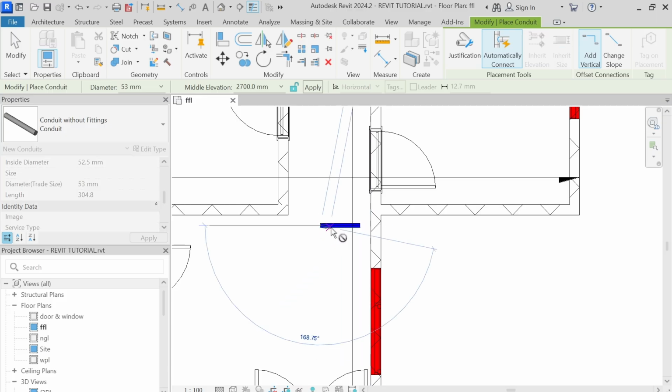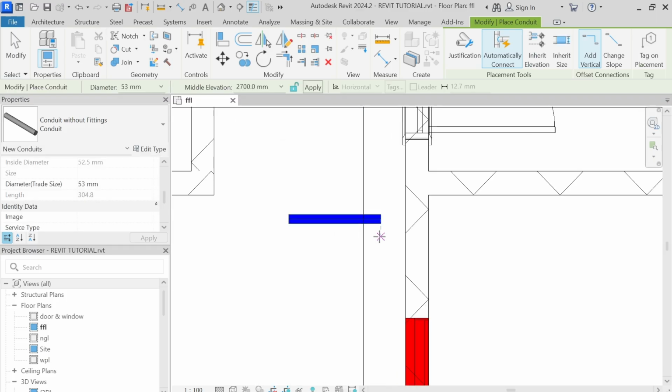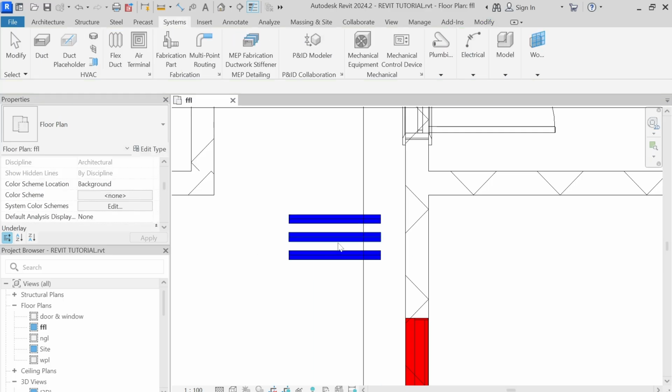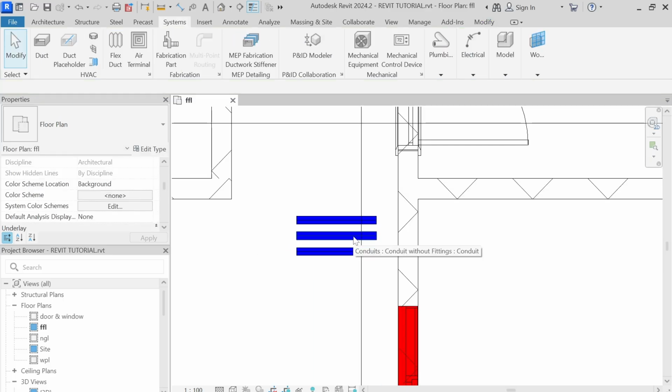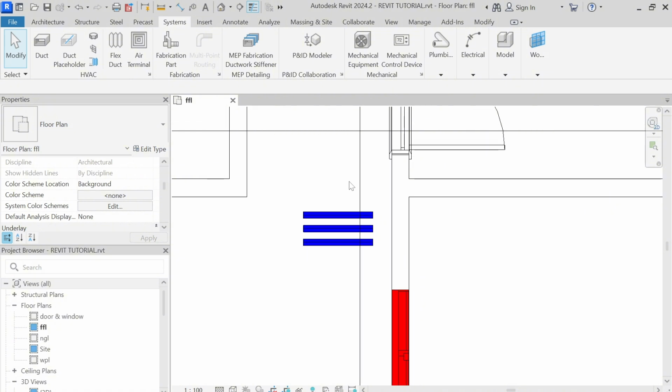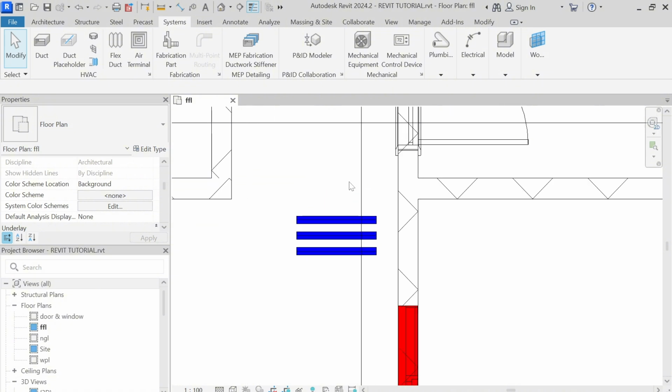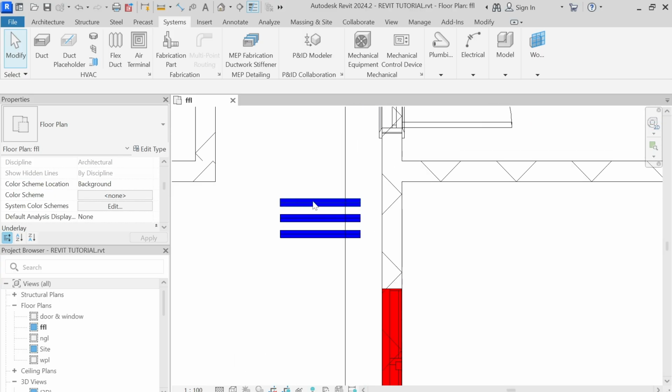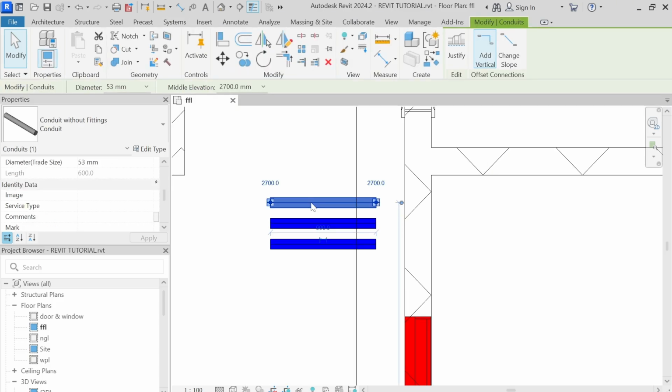You just want to draw maybe some different types of conduits in here. I would create different filters for these. Maybe let us name this one the blue one.